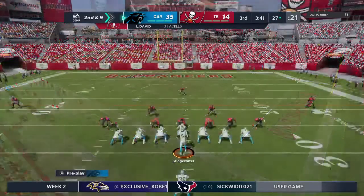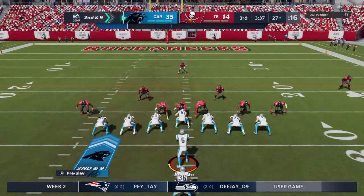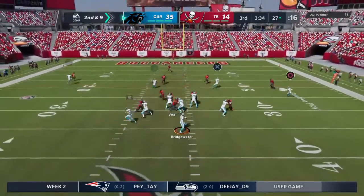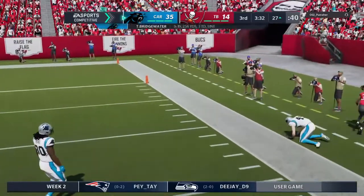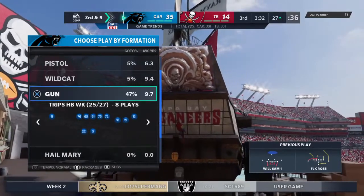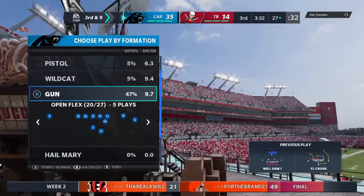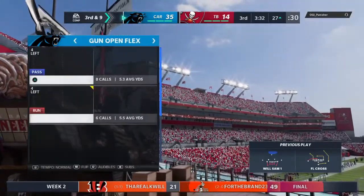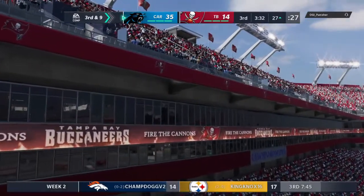Brings up 2nd and the run only got a yard. Here's 2nd and 9. From the gun, Bridgewater. And that is incomplete. A lot of force bearing down on him there. He could not hang on. It's 3rd down. Normally you think the tight end's going to be able to catch the football and handle that contact, but in this case, maybe a little too much target to hit. That one was timed well. Incomplete.